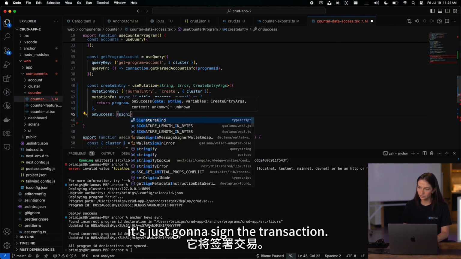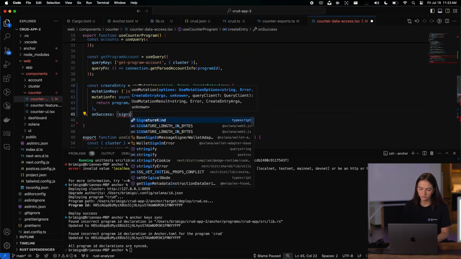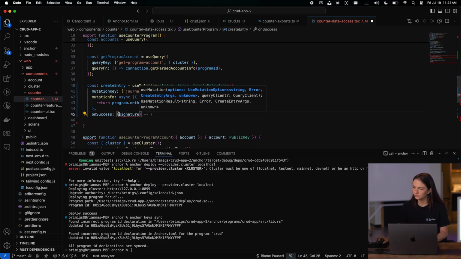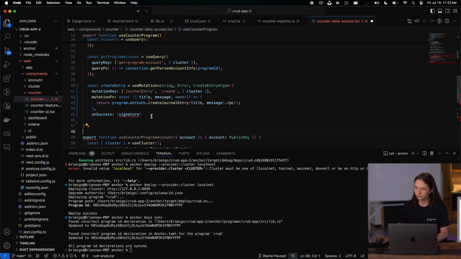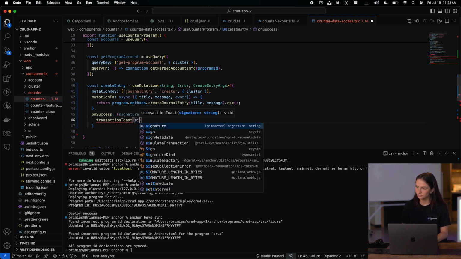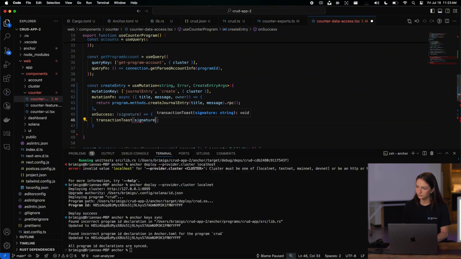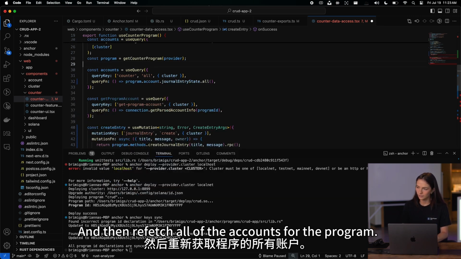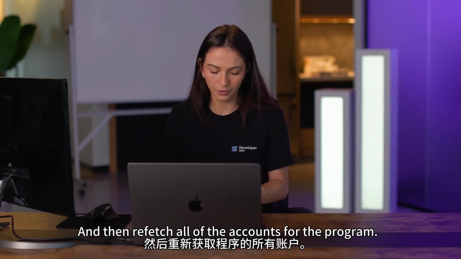If this is successful, it's just going to sign the transaction, and then refetch all of the accounts for the program.